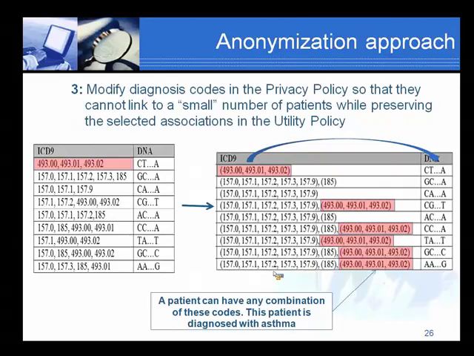This replaces all of these codes with an item denoted with brackets. This item contains all of the ICD codes related to asthma, which are the colored ones here, and it means that a patient can have any combination of these codes. It can have, for example, 493.00 as well as 493.01. Note that this patient is diagnosed with asthma when it has this special item.